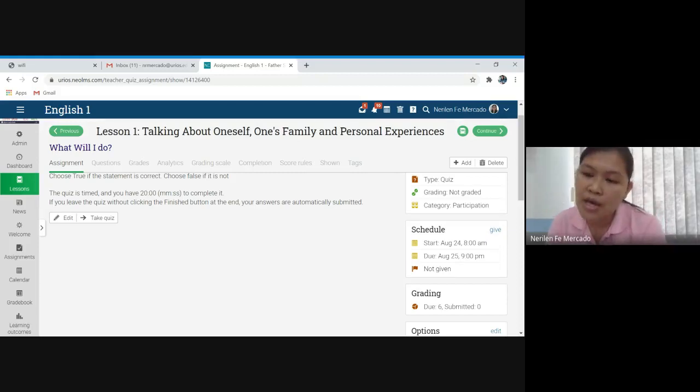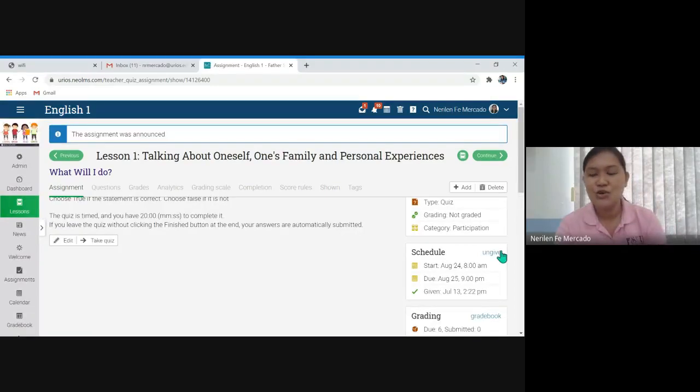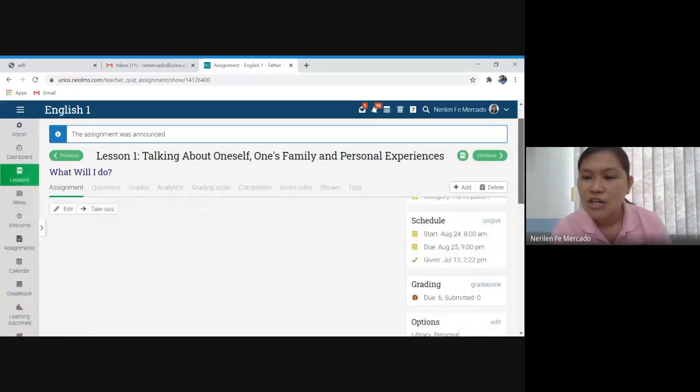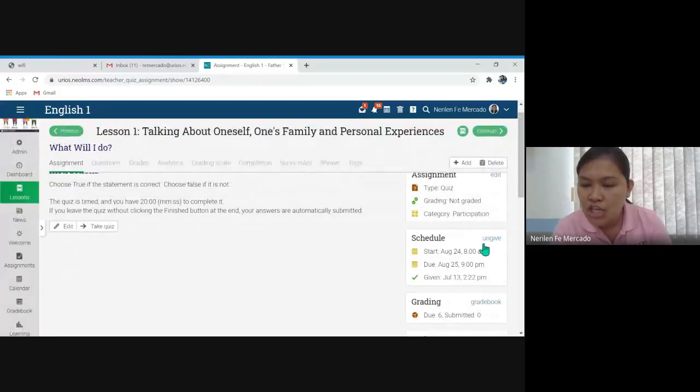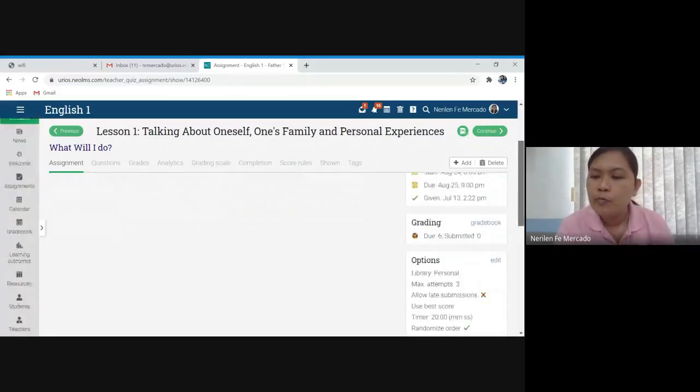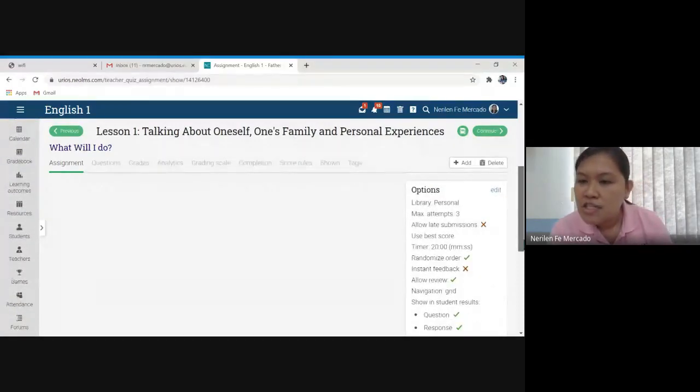So bahala dili nimo ihatag imong gugma, ang assignment ihatag jud na. So you have to click give. Once it's not given, your students will not see the assignment. Yes, so you have to click give. So you'll know that it's already given pag mo change na siya into ungive. Now, you have some changes na otro imong mind.